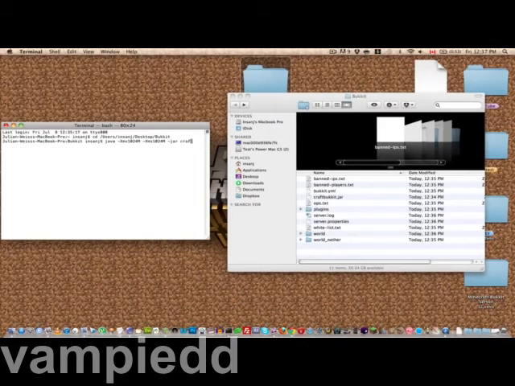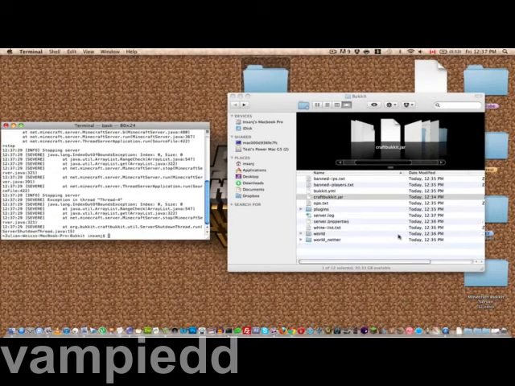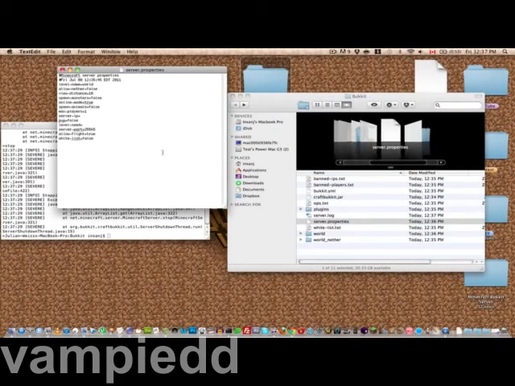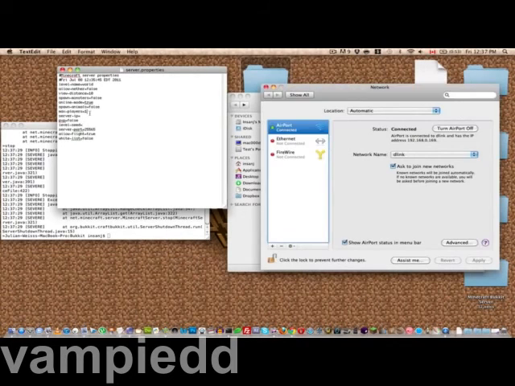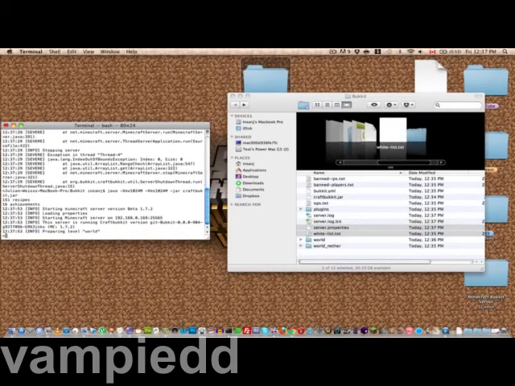I'm going to type in craftbucket.jar. I'm going to type in this file right here. Hit enter, and it's going to start running. Okay, so it doesn't like what's going on right now. You can ignore these errors. Right now it's saying I can't run a server using a non-existent server IP. So I'm going to go into my network preferences. I'm going to find out my local IP address right there. I'm going to pop that baby in there. I'm going to save this file, and now I shouldn't get any errors.